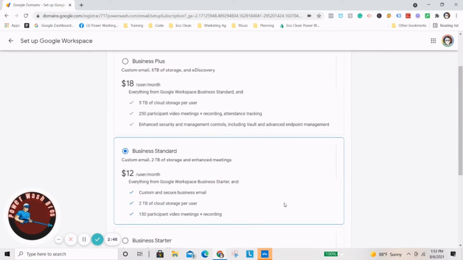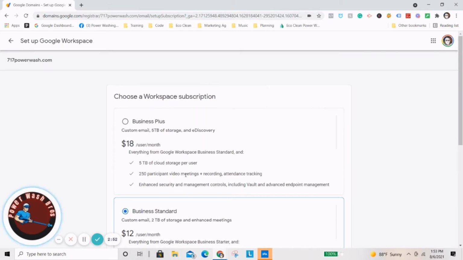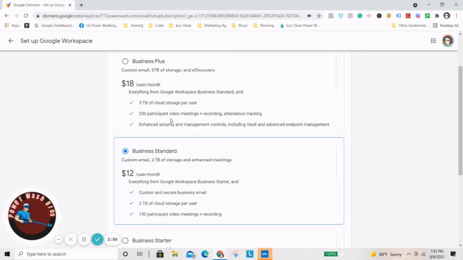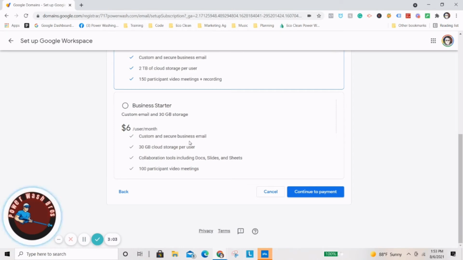So we'll go next. Now you can see here, this is where it's going to cost you monthly. You can go with the business plan, and this is really up to you which one you go with. Obviously the $18 per month one is not necessary. Thirty gigabytes of cloud storage should be plenty, especially for the first couple of years, along with custom and secure business email, collaboration tools, docs, slides, sheets, and 100 participant video meetings.